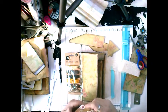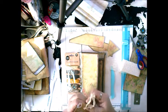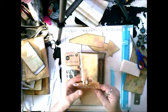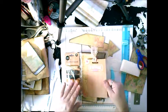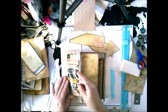This is a good idea, I think, to use this one again, because it was on something like that. So I think I'm going to make this card into an insert or something. Well, let me put this aside.